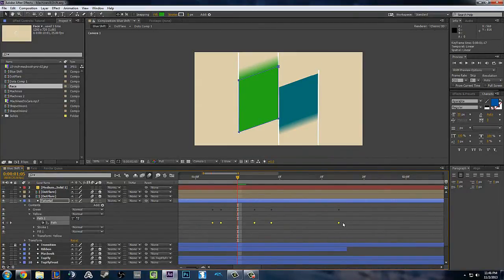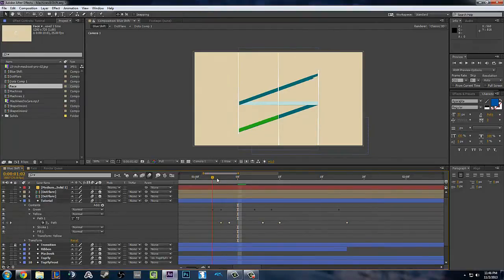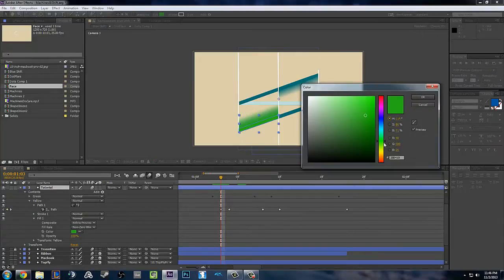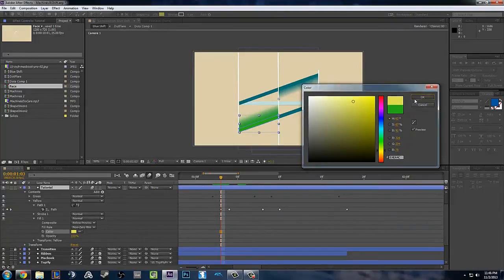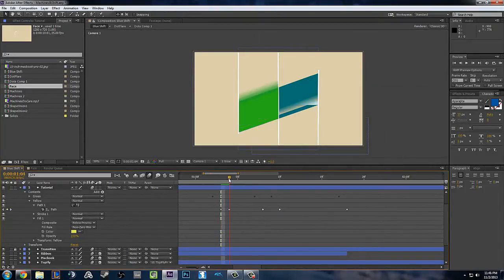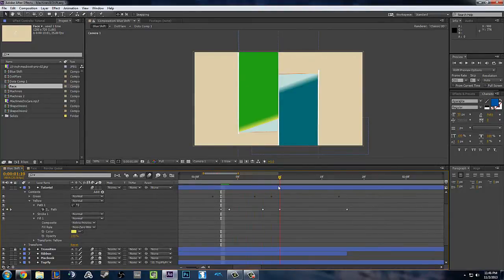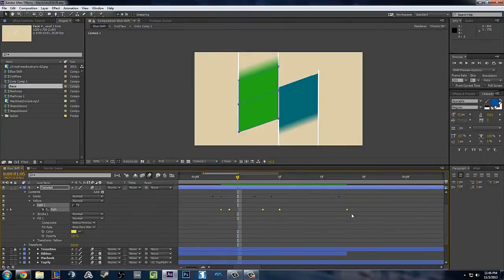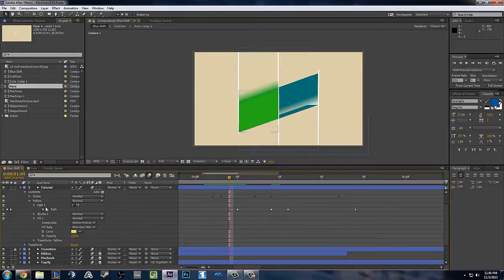And we're just going to offset this. Let me change the color first so that we can better tell the difference. Change this to an ugly yellow. Whatever, don't care. And so now you can see it come in, and then the yellow is there, but it's not quite right. I'm going to pull these keyframes out a little bit more, so there's a little extra time. But what we really need to do is edit the path. So we're going to hide this green so we can see what we're doing.